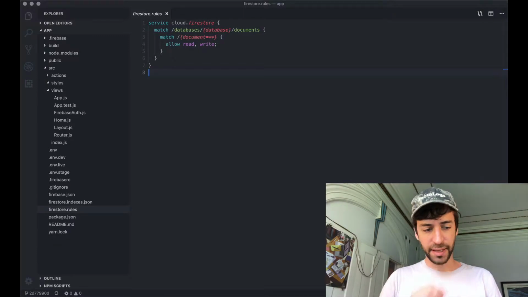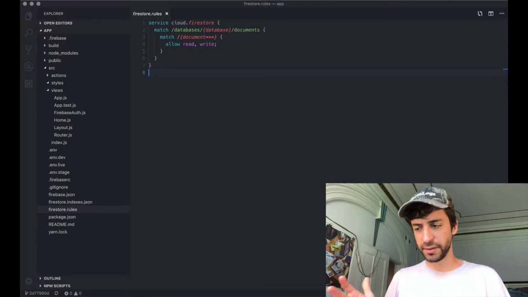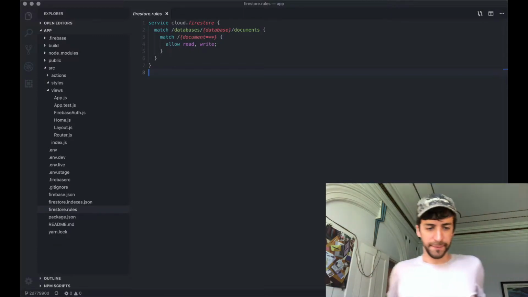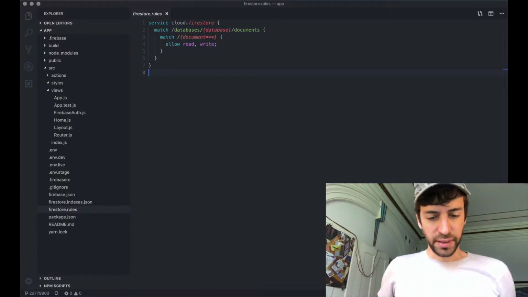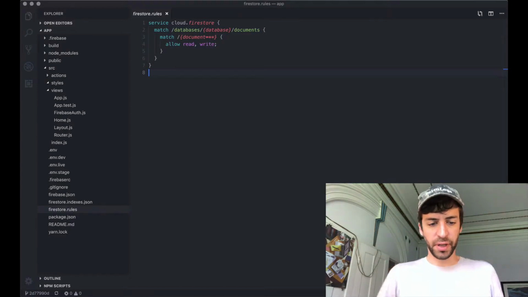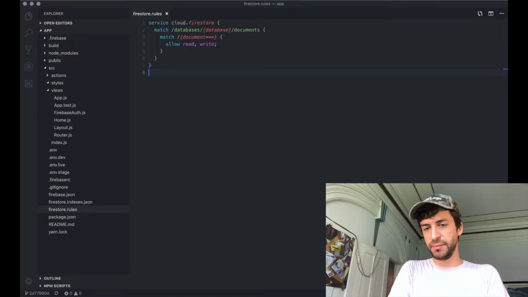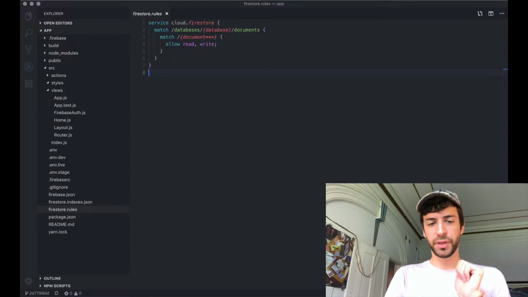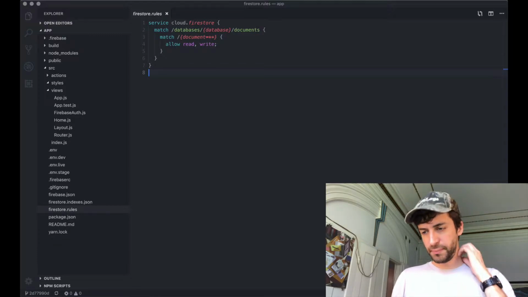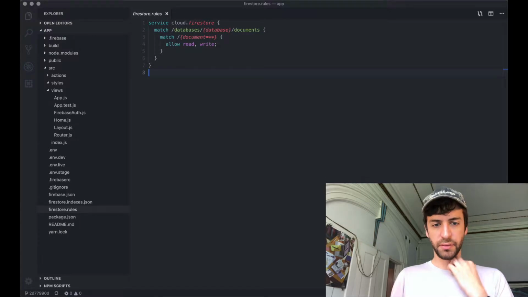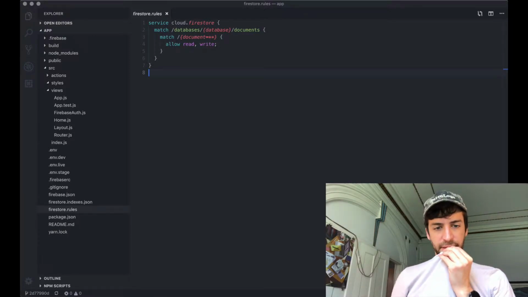Excuse me, and that's not a big deal right now because we don't have any content. I haven't really even told that many people about this thing, so there's really nobody using it. It's not useful, but we want to get this locked down as soon as possible. So we want to write some rules here to keep this basically good.